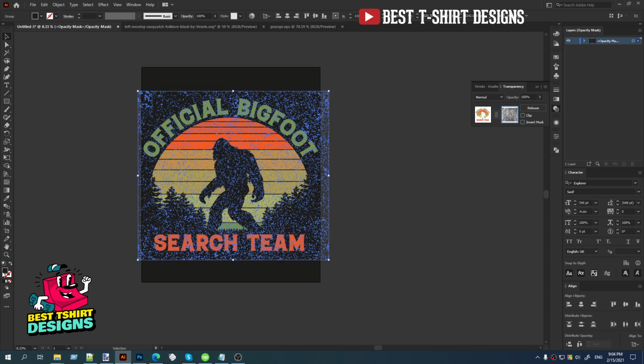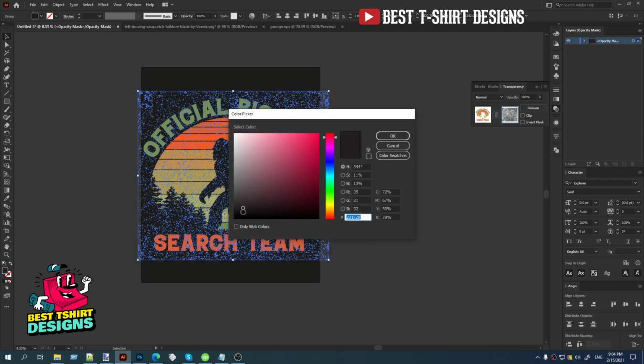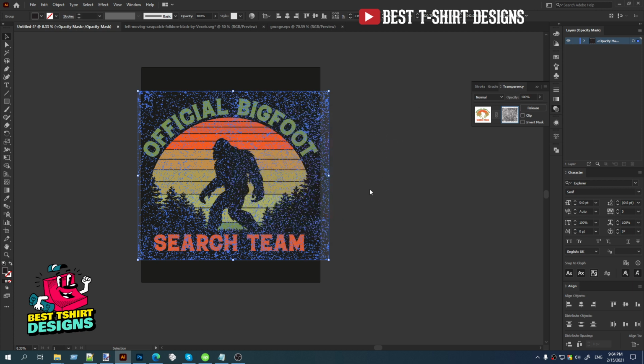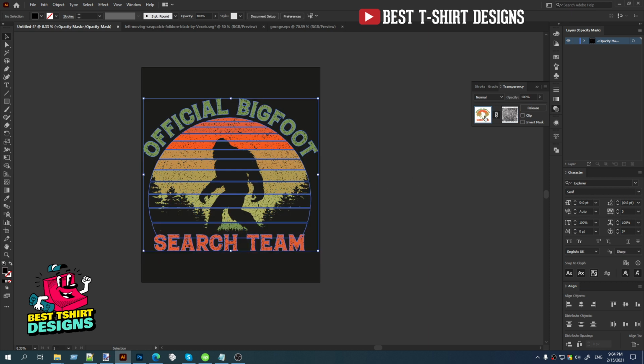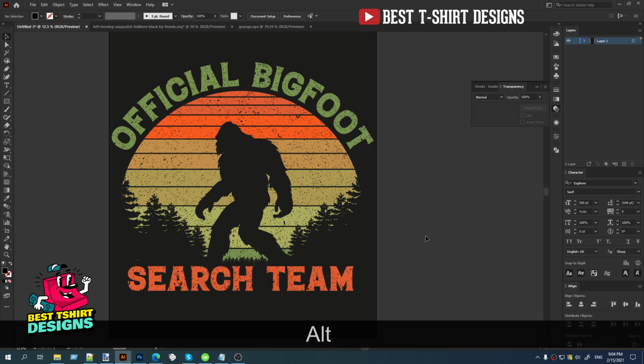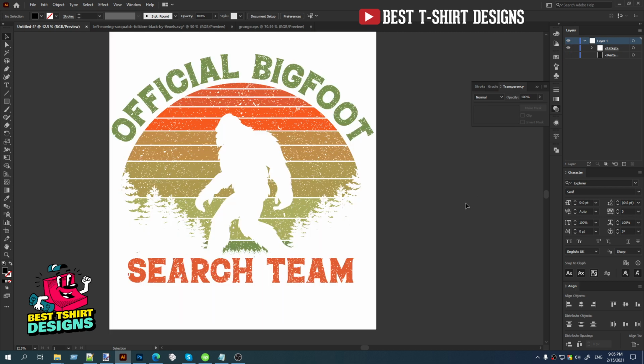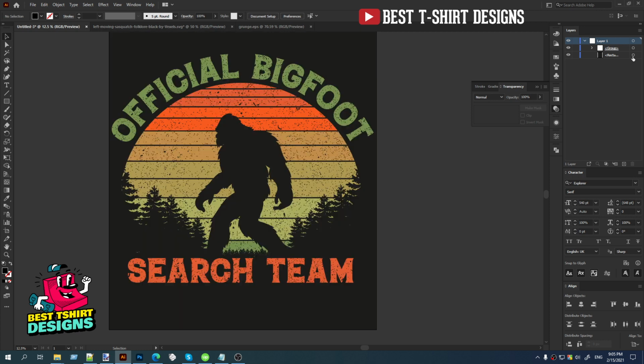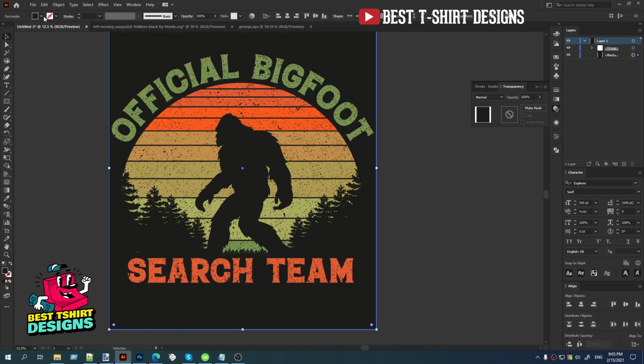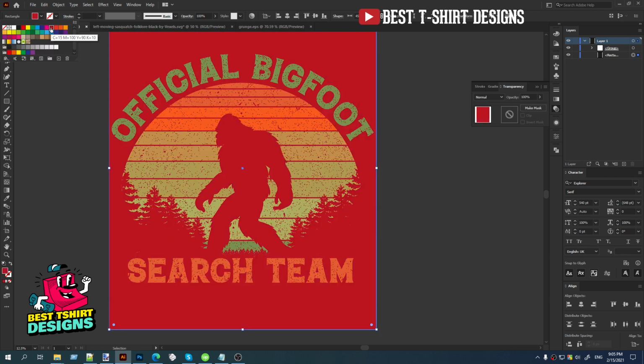So this must be complete black, not like this, so make it complete black, click OK. Complete black will make it completely transparent, so that's the rule. Click here. As you can see, this is how it is going to look for the final design. If I turn off the black layer, this is how it will be in a final design, a PNG image like this. And for this kind of design, we can really change the background color, whatever color we want to use, like this one.